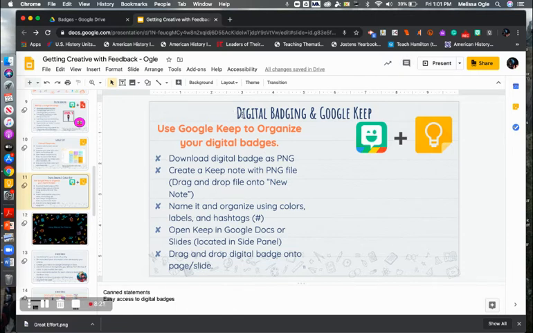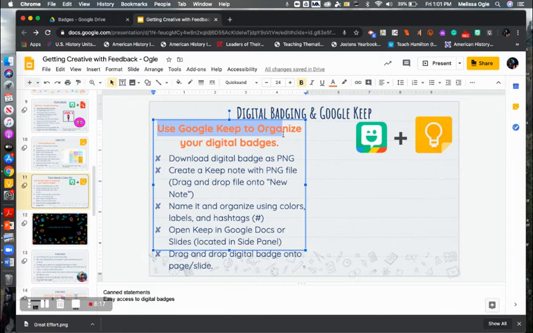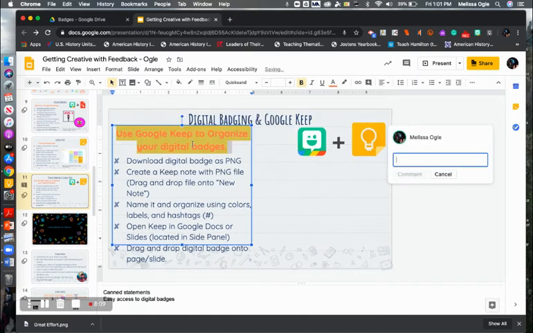If you just use the comment feature on its own, what you usually would do is go in and highlight the part you want to make a comment on, and then click the comment box. Notice that it highlights that and brings the box up here for you to type your comments or information in. And once again, that's where you can drag from Google Keep. You can highlight, then pull in that comment from Google Keep when you're in a view only method.